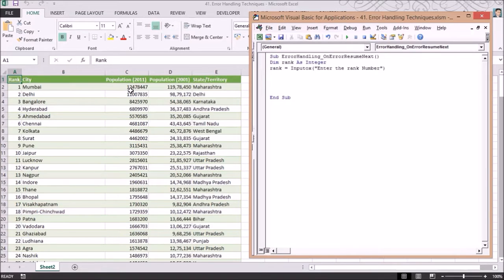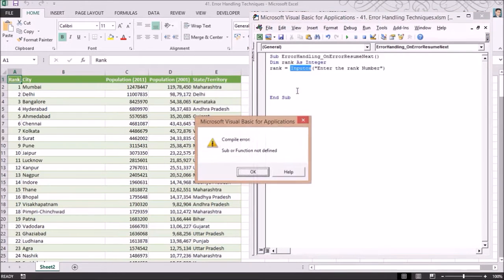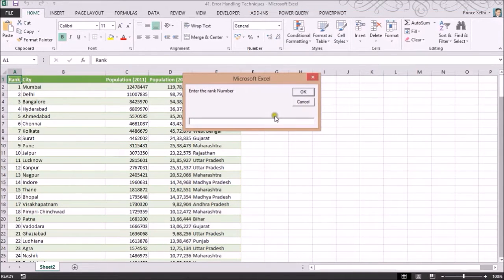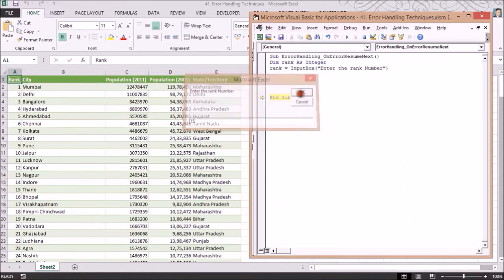Someone enters a rank, and if someone has entered 15, the output should be Thane in a message box.